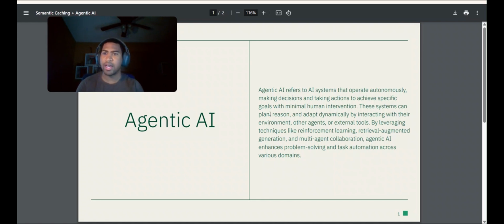Now, I think agentic AI might be something that a lot of people might have heard of. It's not really that new of a concept. If you're familiar with AI agents, you've heard of agentic AI being thrown around and the theoretical concept of it and how to possibly implement it in different use cases. And I devised a process, some logic that takes a large chunk of what someone else has already created in Hugging Face, and then adding my own spin to it. We'll dive into that in a bit.